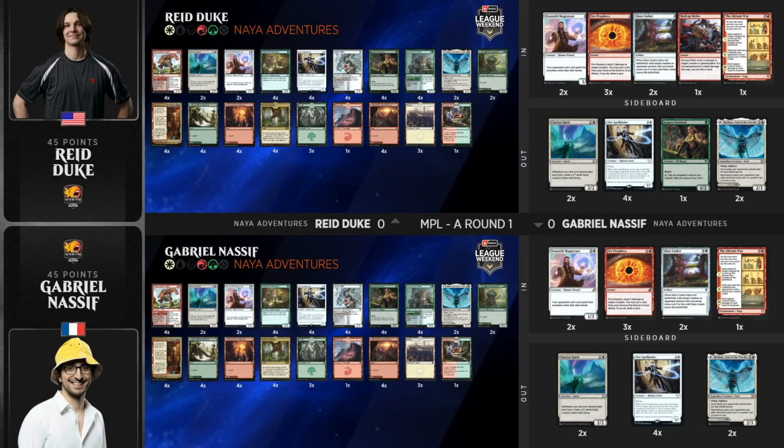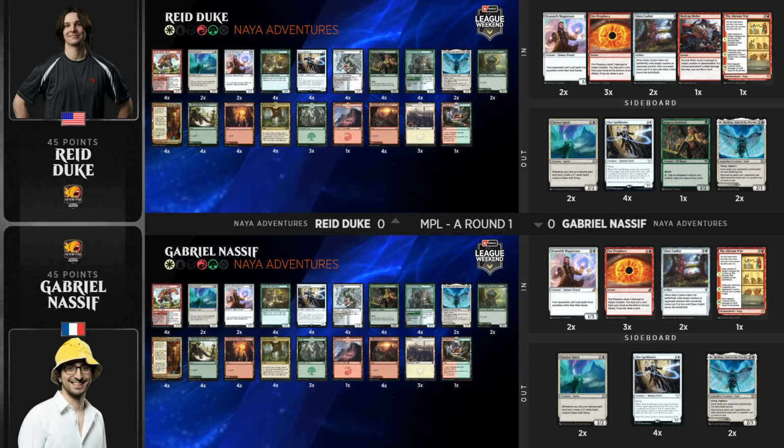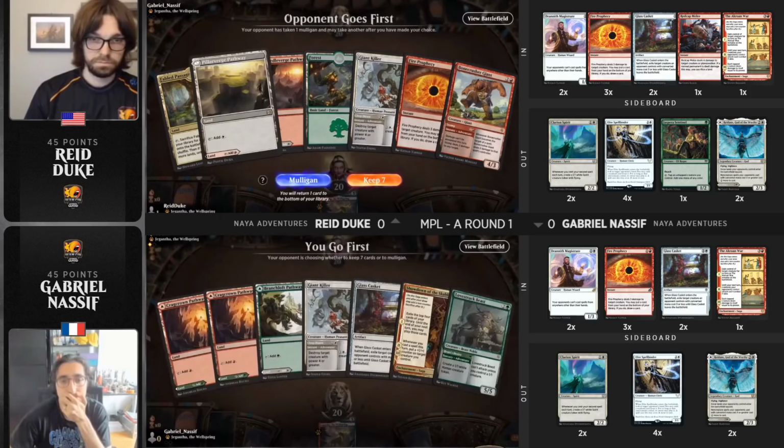So Gab Nassif will be on the play here, looking to tie things up with his teammate Reid Duke. We took the first game in rather convincing fashion. I don't think there was any point where we thought, okay, maybe Gab has a chance here. It was kind of like as soon as that Dranith Magistrate came down, you're like, okay, there's not many ways he can deal with this right now.